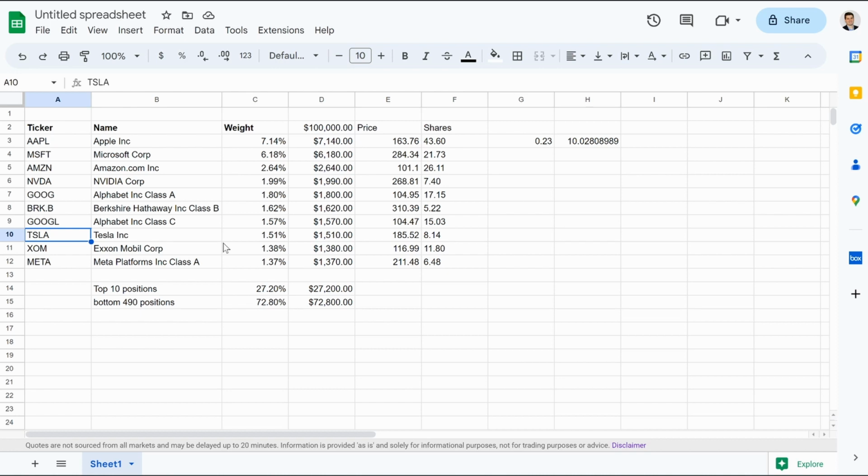Or Tesla was actually recently added to the S&P 500. You rewind a couple years ago, Tesla was not in the S&P 500. Obviously, over the past couple of years, it's done really well, and its market cap has gone up exponentially, so it was recently added to the S&P 500. And then you actually have stocks that will drop off the S&P 500. Just the poor performers that haven't been doing good, their market cap keeps going down. They're no longer part of the top 500 stocks in America, and they end up getting booted off of the S&P 500. So what's really nice about this is it's a very passive approach.